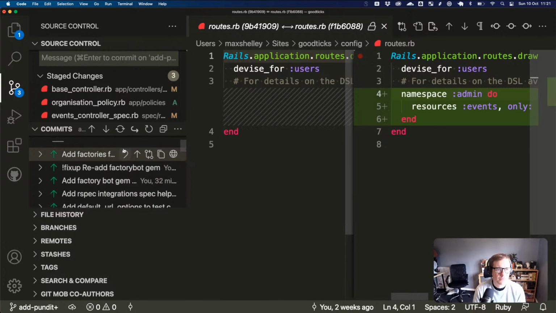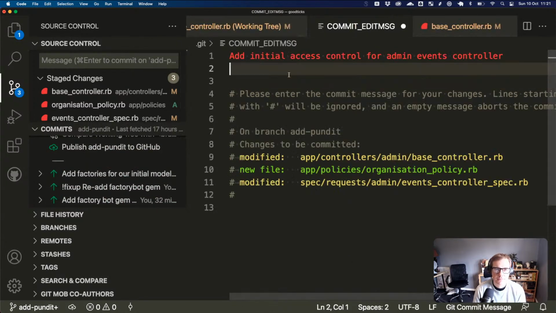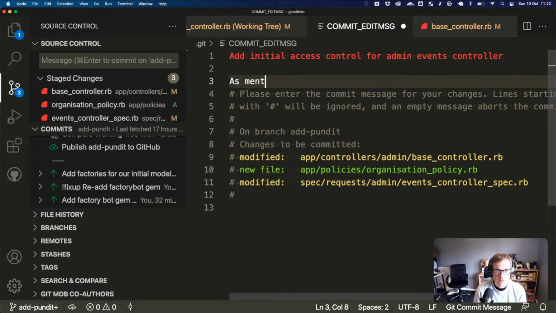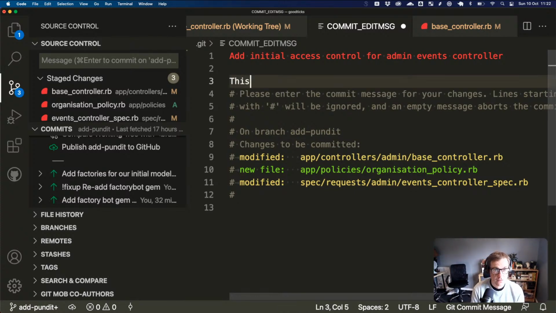Now we are actually specifying in a different commit that we want to say this is an early, early and initial.